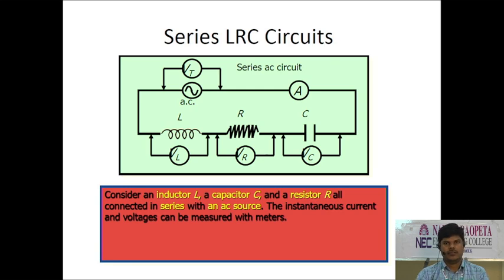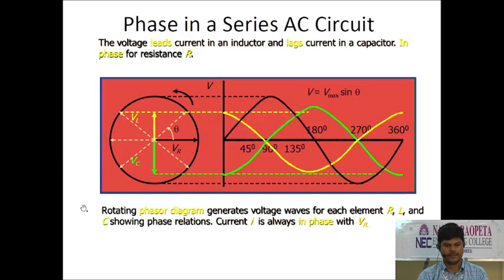Now let us see, we have seen a pure resistor connected to the supply, a pure inductor connected to the supply, and a pure capacitor connected to the supply. If all three elements, resistor, inductor and capacitor, are connected to the supply, how will it behave? Resistor is a scalar term, and inductor and capacitor are also scalar terms that depend on frequency. Resistor is independent of frequency. Now we will see how we can do this.